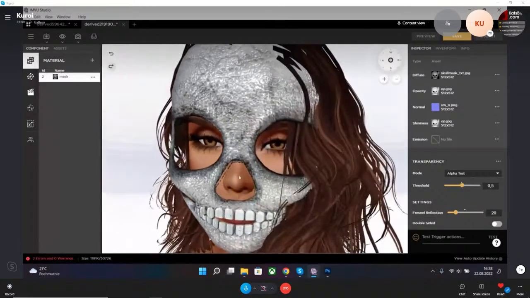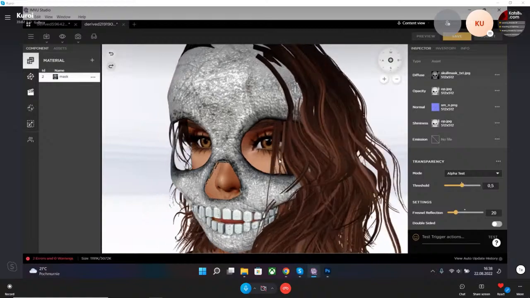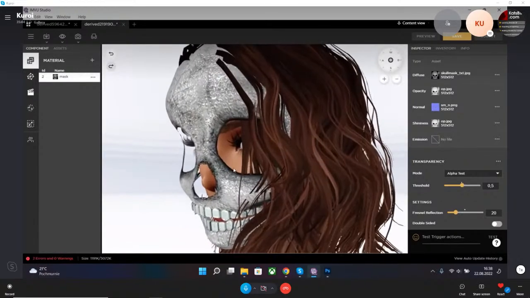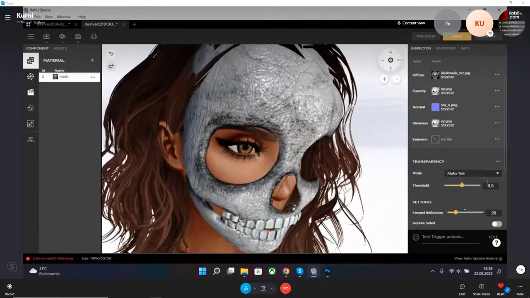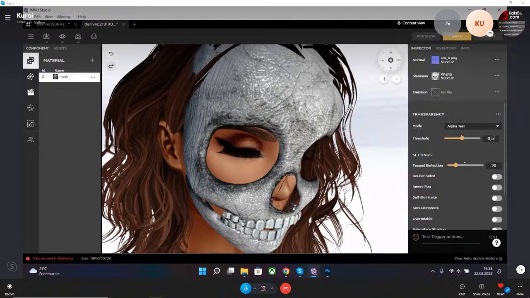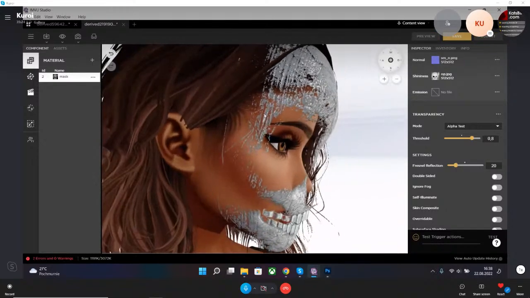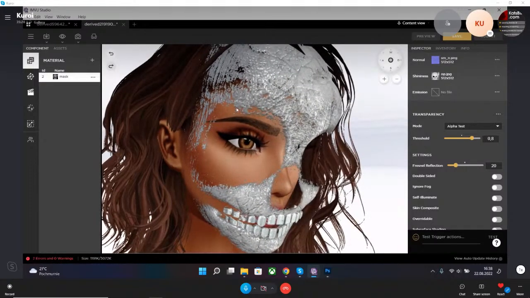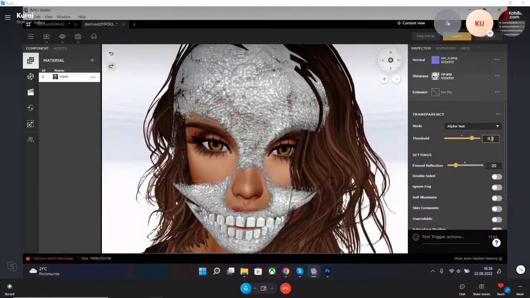As you can see, the very sharp edges over here. You can change the threshold, but usually this one is the perfect one for me at least. Let me quickly show you the difference between, let's say, 8. As you can see, it almost takes a part of the mesh. And let me quickly show you one.